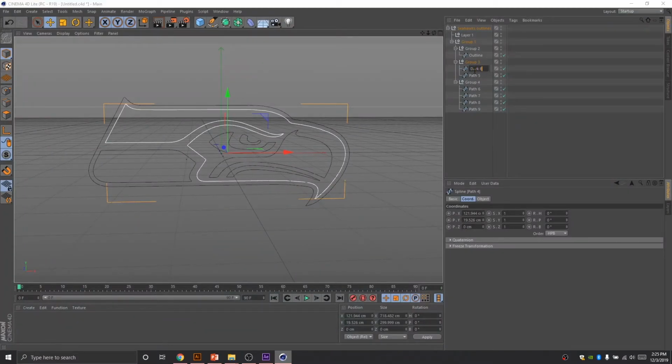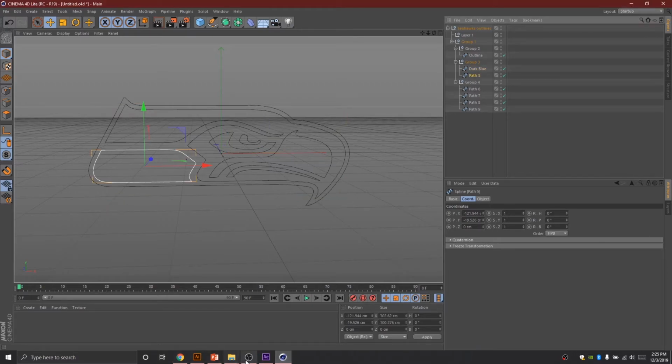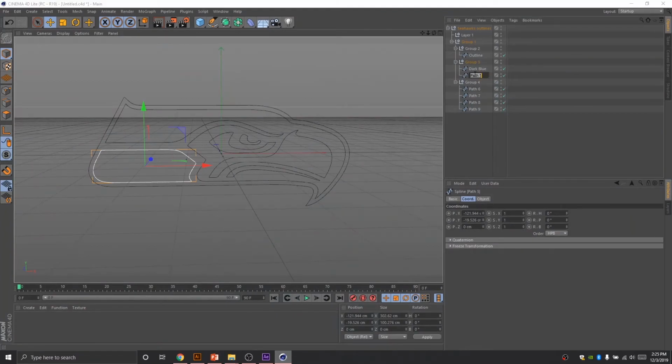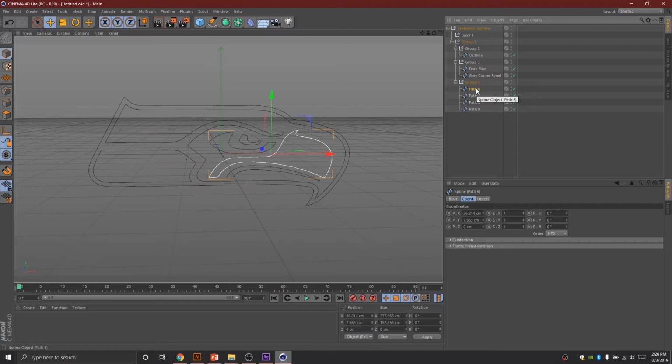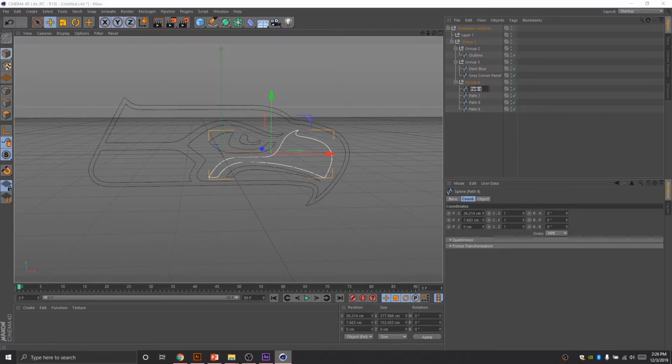Call it dark blue, and then click on path 5. We're going to call this gray corner panel. And then path 6, beak. Hit enter, call it beak outline.